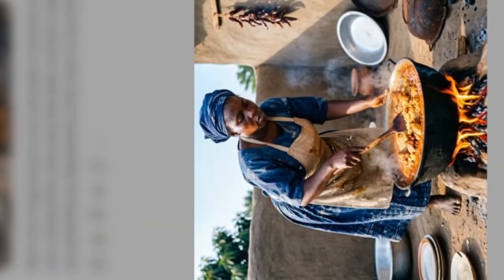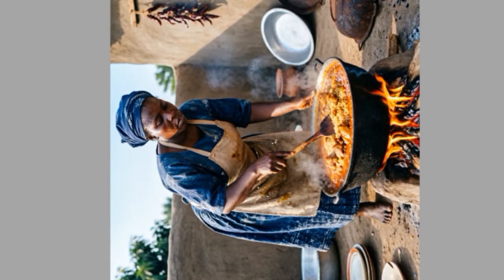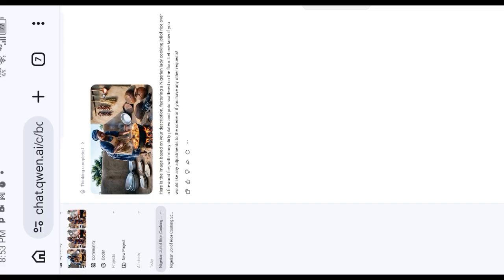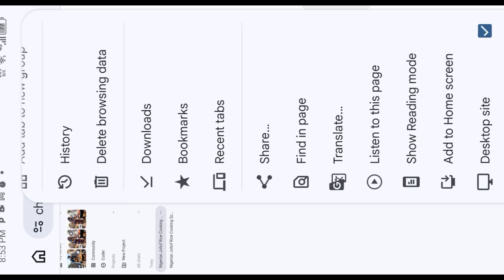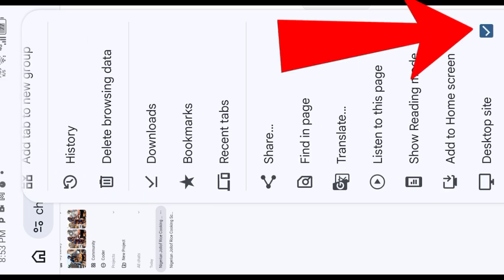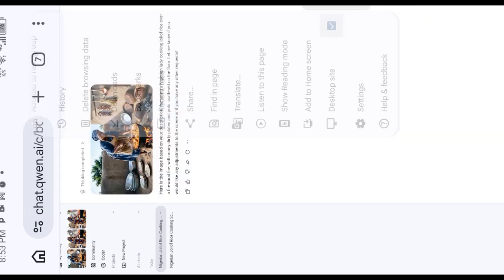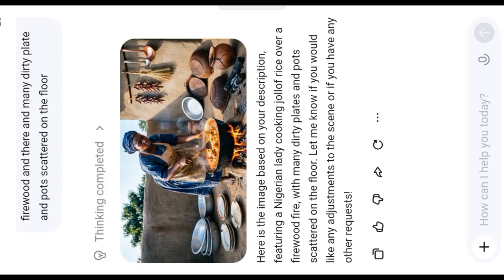If a Techno phone can do this, you don't have any excuse. Can you see the image that it generated? It is very, very clear. If you want to animate this image, what you need to do is click on this image. But first, I want to remove this phone from desktop site so that I'll be seeing it. I'm still going to see it either way, but I want to remove it from desktop site. If you see that the interface is not what you want it to be, you can just remove it from desktop site. So you click on this image.